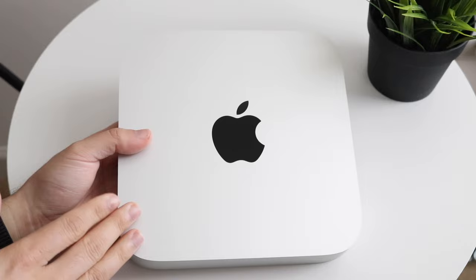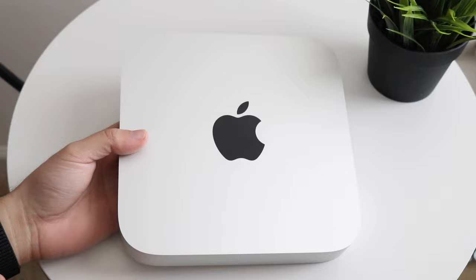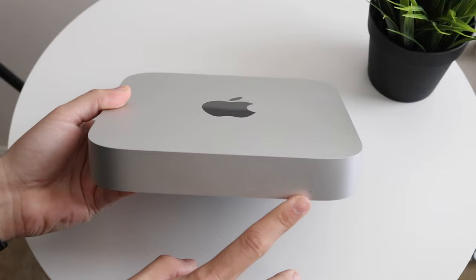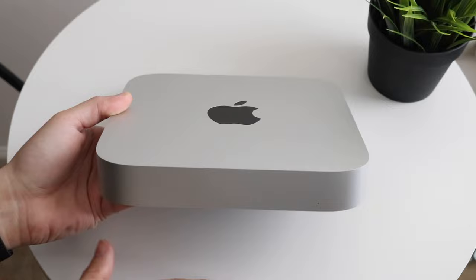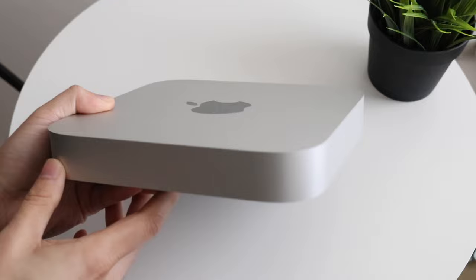In this quick video I'm going to show you exactly how to use this Mac, including setting it up. I'm assuming you already at least plugged it in and went through the setup. We'll start off with the outside: at the very top you have your Apple logo, there's no IO on the top. On the front there's not really much going on either — there's a little power light at the very front that you can barely see, so you can sometimes tell if your Mac is in sleep mode. There are no ports on the front or on either side.